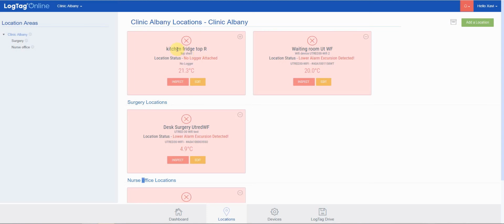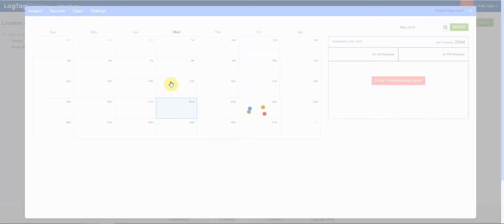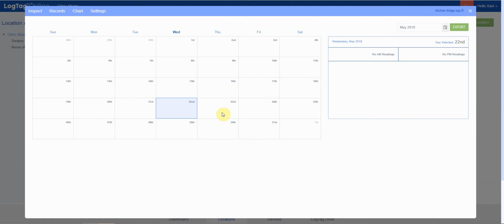And we have the name, the location status, and so either no logger attached here or an alarm detected, and the temperature. So if we click through inspect, we come up with our inspection log panel.